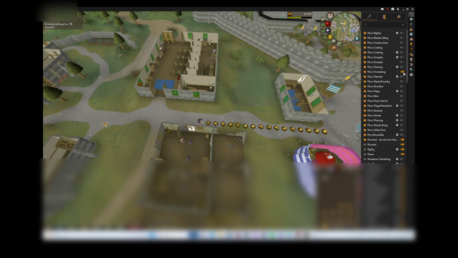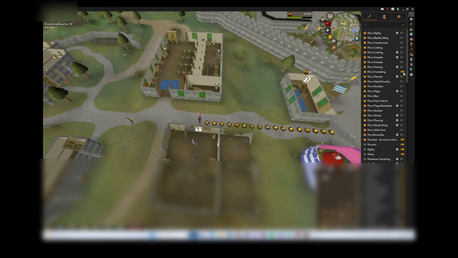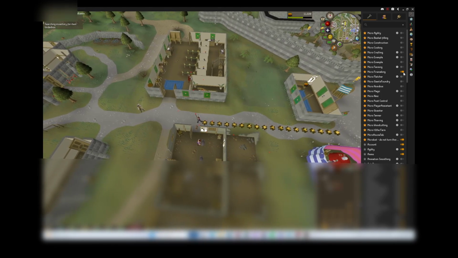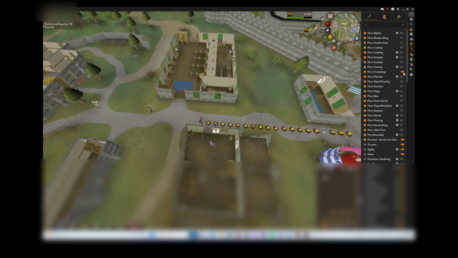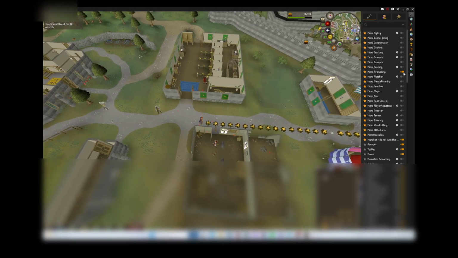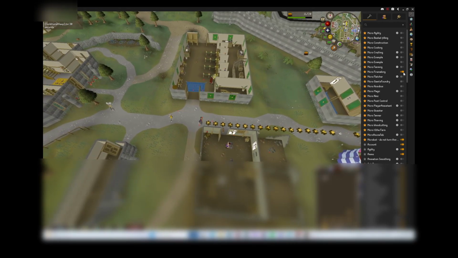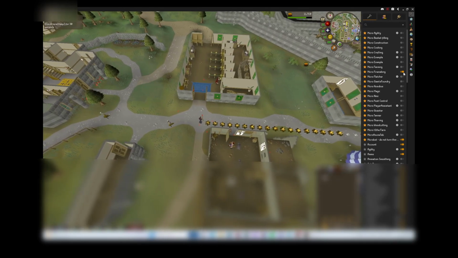But if you know what method to use, it's really not that hard to create simple scripts like these. So we'll see if it actually banks after it completed all the logs.